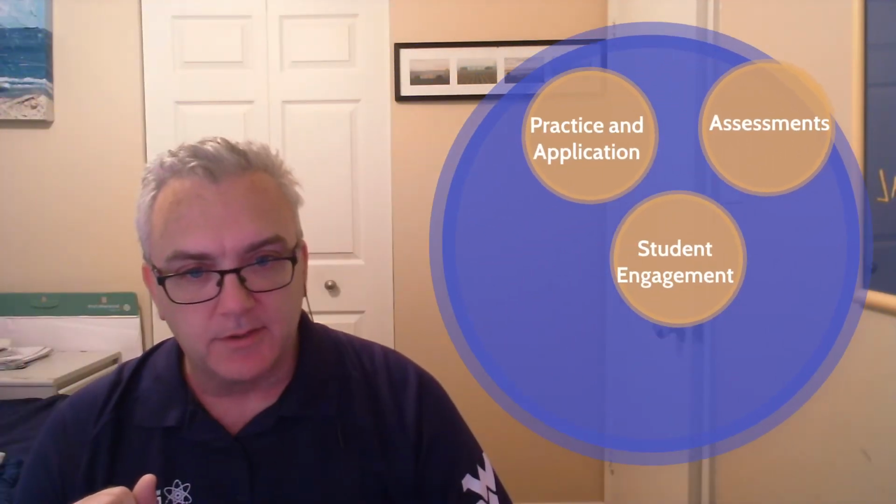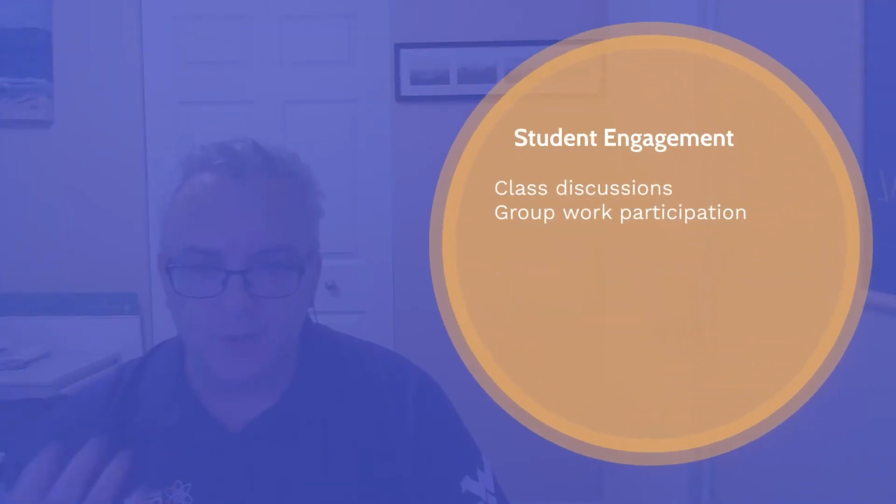And last but not least, student engagement. Student engagement used to be called participation. It's student engagement now, and it's worth a little bit more to your grade. Participation used to be worth 10%. Student engagement is worth 20%. This is you joining class discussions. This is you participating in group work.